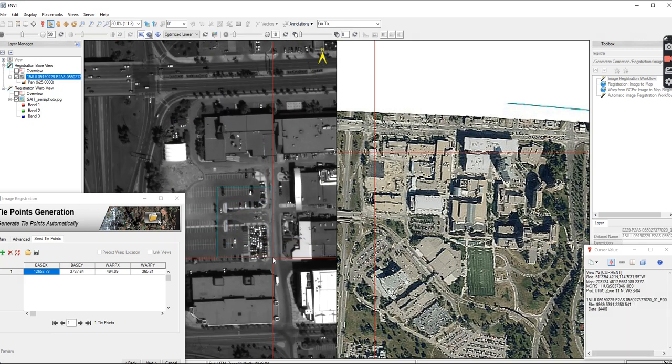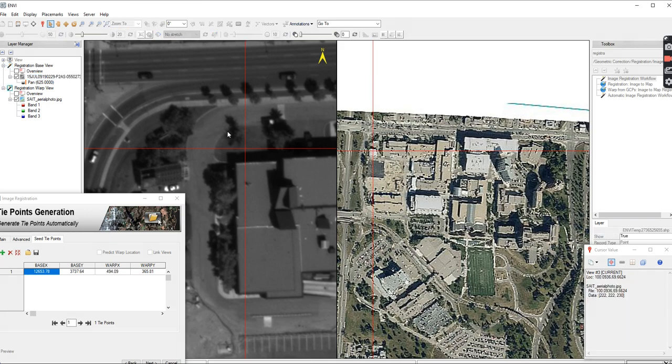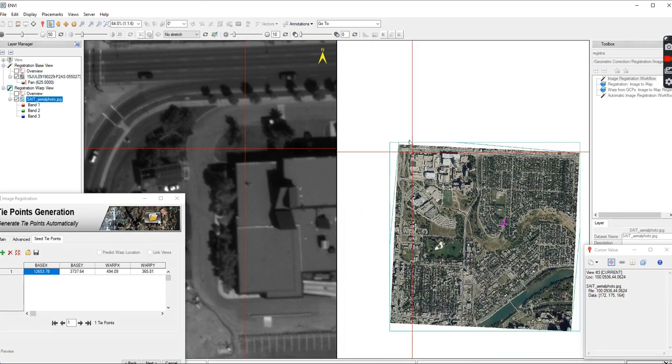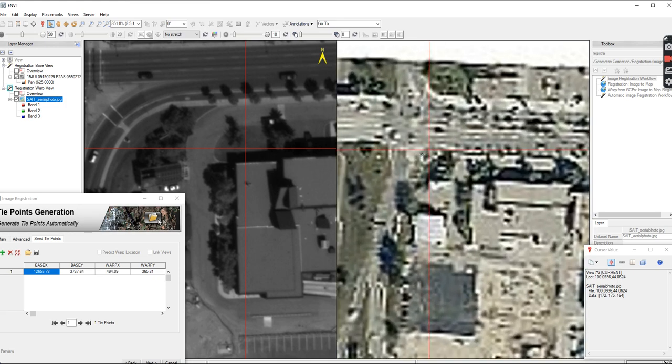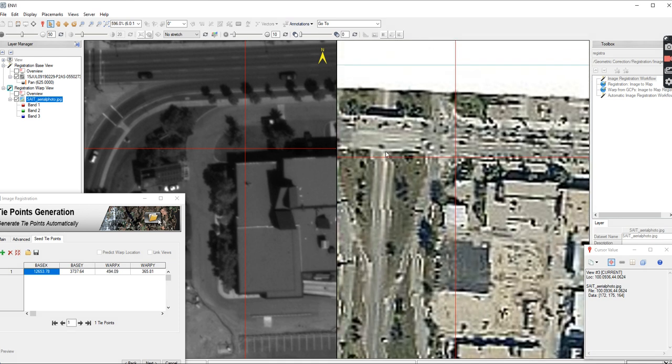So what I'm going to do is look at roads. So up here, I've got this nice little triangle. And on this side, I'm going to see if I can find that same triangle. I can see the curve here, but I don't see the triangle. So again, that is part of what this whole experience is all about. But what I could do is possibly find something in the center of this bridge.